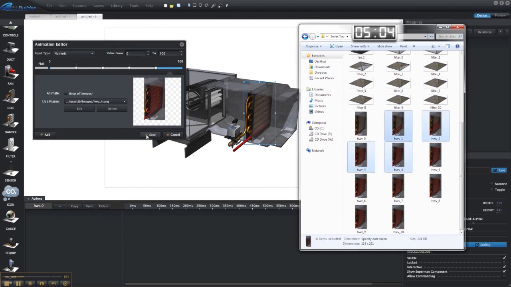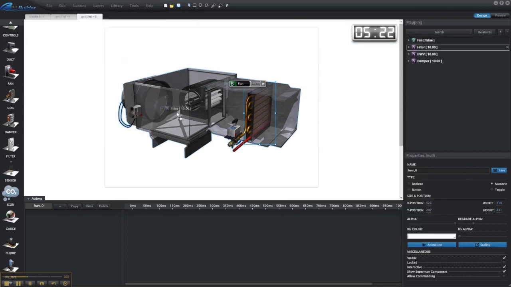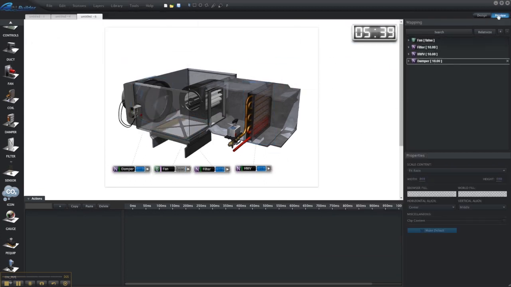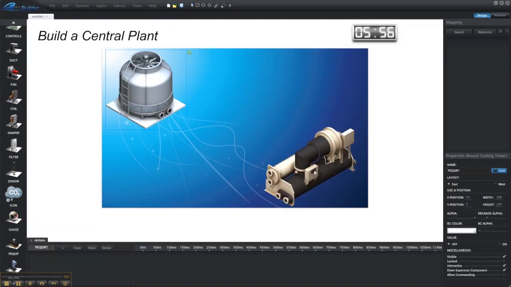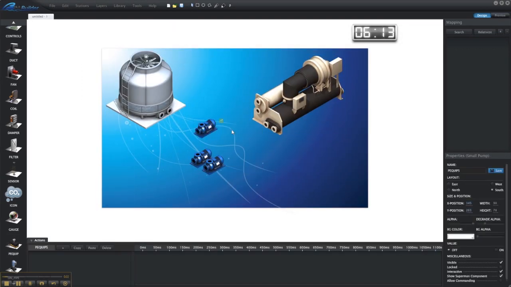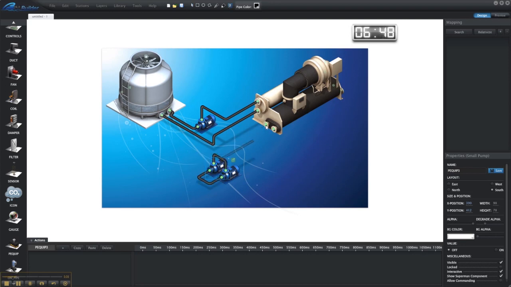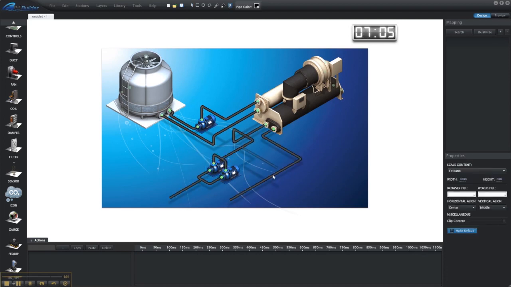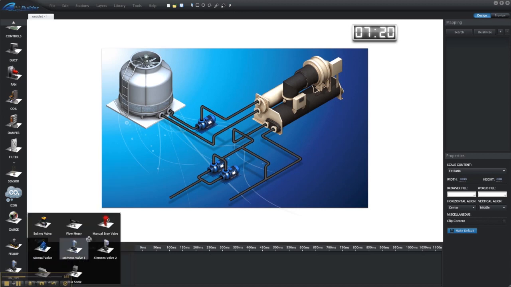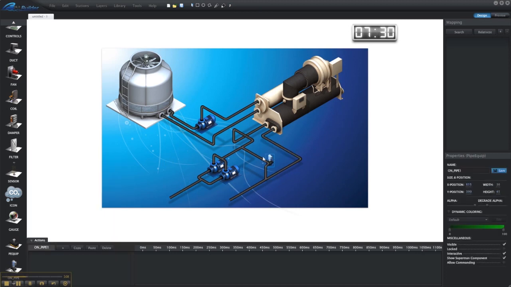So what you've seen is smart objects snapping together on an air handler. You're seeing individual libraries coming in from a third party. And you're now seeing 3D piping with shadows and equipment, as well as dynamic colored piping all coming in. And then of course, drag and drop is a big part of optimizing the workflow.